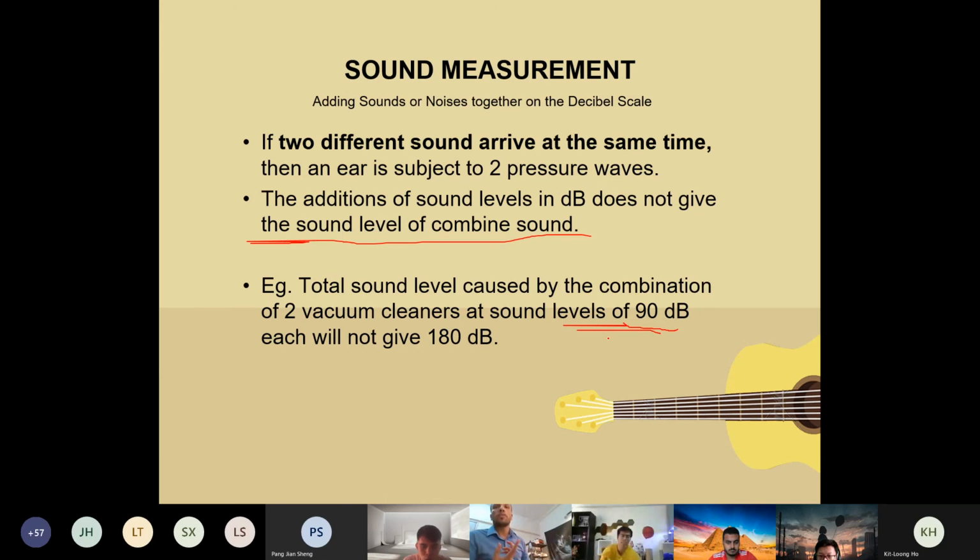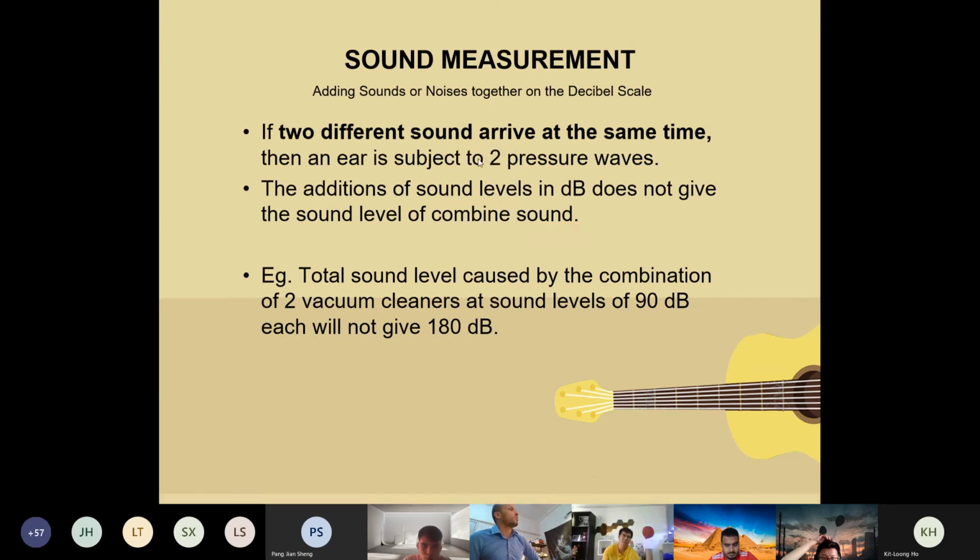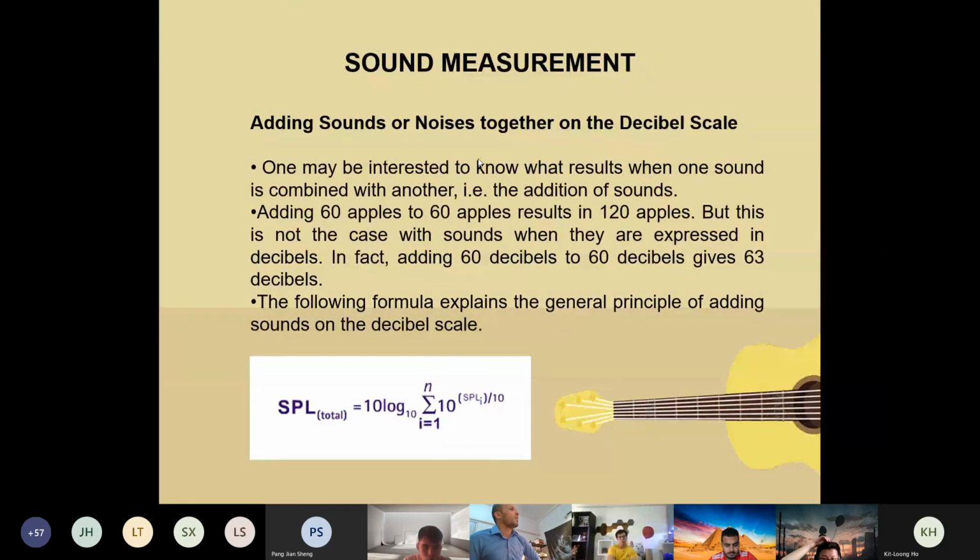But in light, for example, if you take a lighting fixture, the luminous level, let's say this light is producing 100 lumen. If you double this light, yes, so 200 lumen it will be. But sound, no, it doesn't work like that. Okay, let's continue. Yeah, this is very important actually.